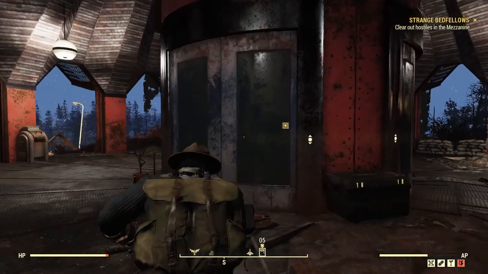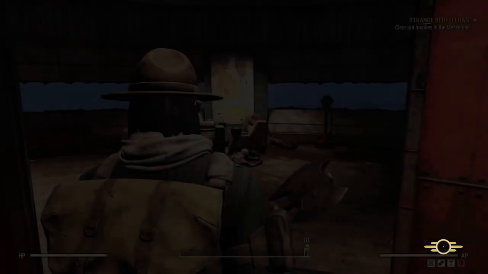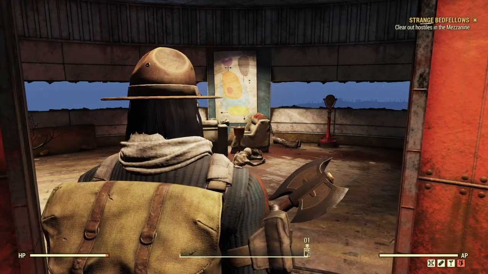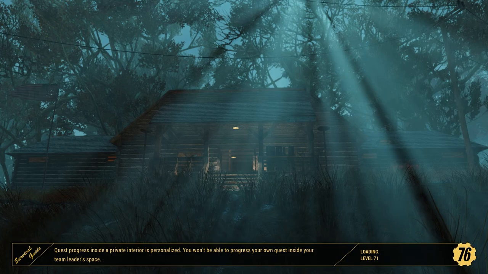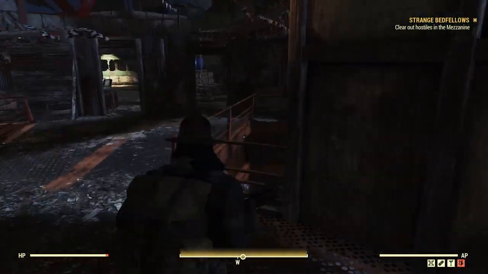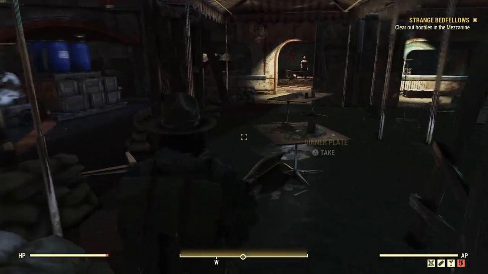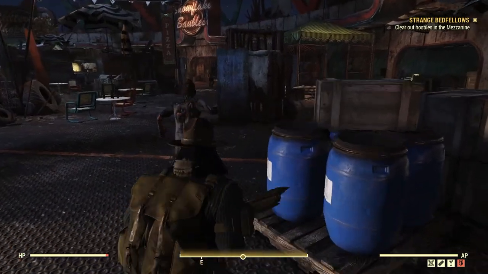Alright, let's go ahead and come over here. Observation level. What we need to do is scrap the stuff. Oh wait, no, this isn't it. I have to go to the second level. The mezzanine. So that there's nothing that's going to prevent me and Meg from making our acquaintance. The crazy thing is that I took Buff and Psycho Buff, so I'm going to be extra strong. Here, check this out.